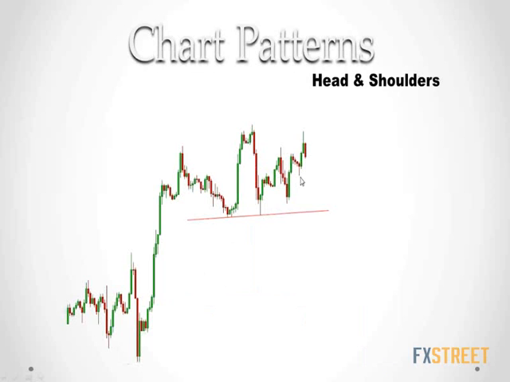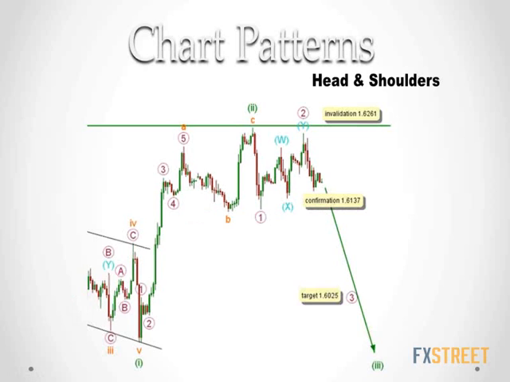This chart is a 2-hour chart for cable for the 25th of October 2015. We can tell by now that both the left shoulder and head are complete, but not yet the right shoulder. This chart here is the chart we published to our members on the 26th of October before London's session. So we have a target based on Elliott Wave analysis, which is at 1.6025. Let's calculate the target based on the head and shoulders pattern.